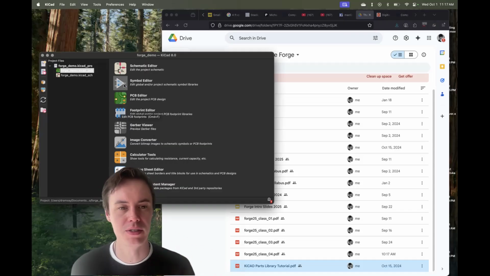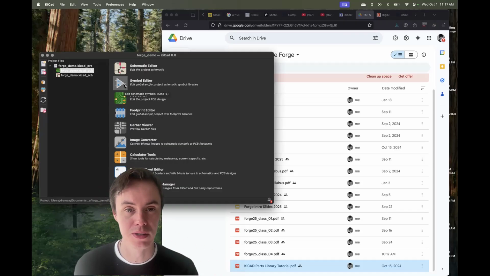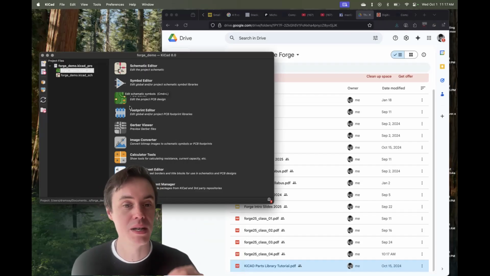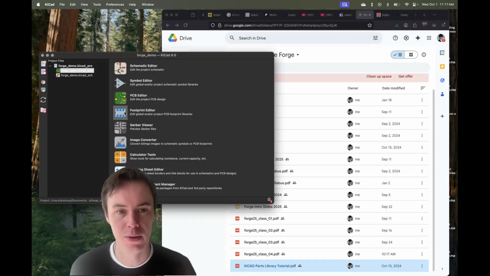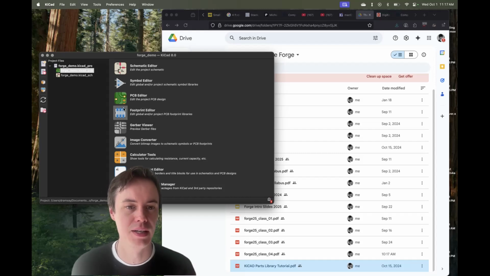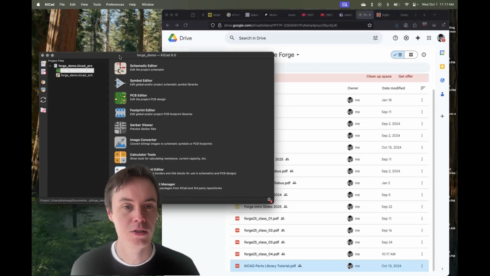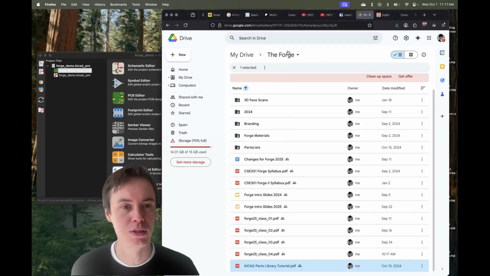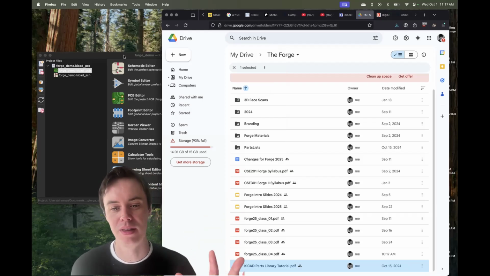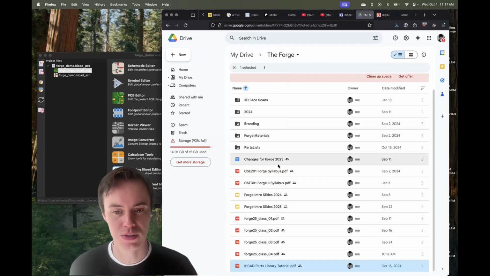There are amazing services where you can request a part and someone for free will make the footprint for you within 48 hours, and you can download it and use it. Most parts you will be able to find a footprint for, which is really the part that we care the most about for this. So this is just how to install some of these tools and make sure that you can get any part that you may want to use.